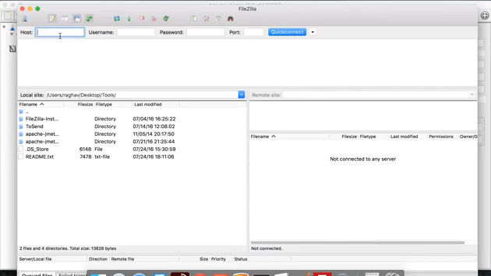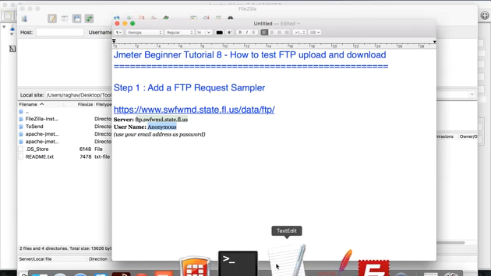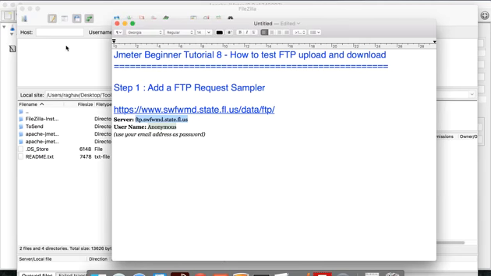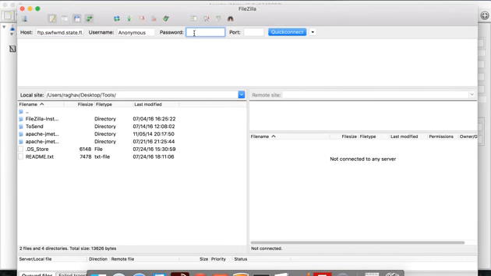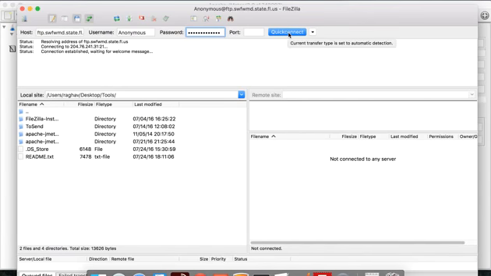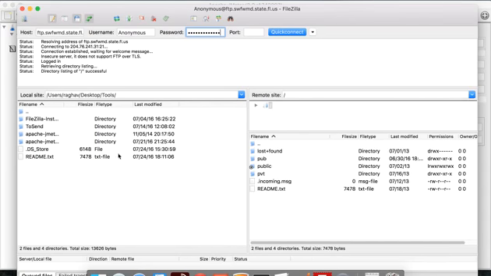So I'm going to FileZilla. I'm giving the server name, so I'll put the host here, the username here, some email ID here, and I will say connect. So you can see this particular right pane here. This is the FTP server, and all the details and the files will be listed here. And this particular section on the left side is my local system. Okay. Now the connection is successful and I can actually see all these files here.